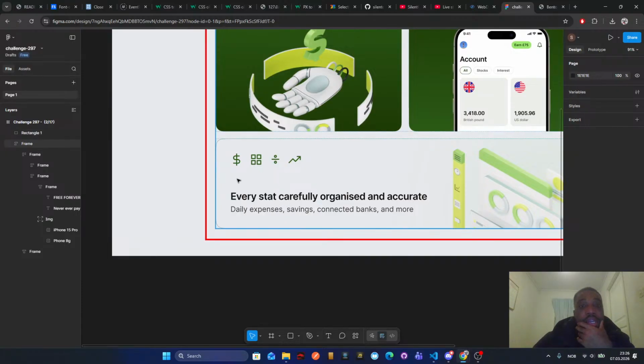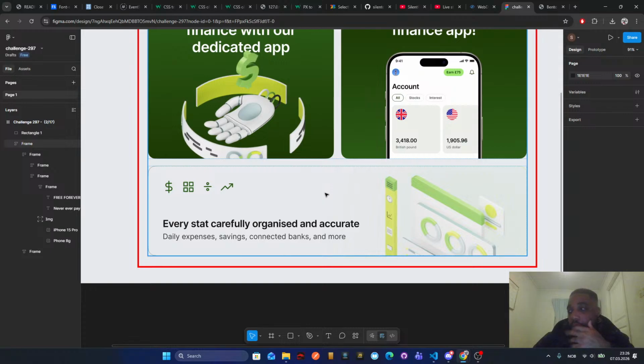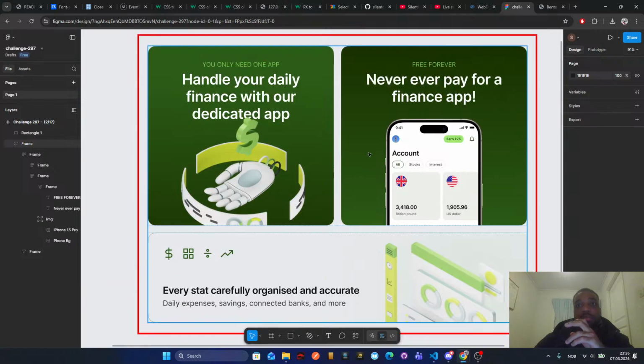I forgot how to do that, but we're gonna figure it out. And then on tablet and mobile, we're gonna have 1 column only.